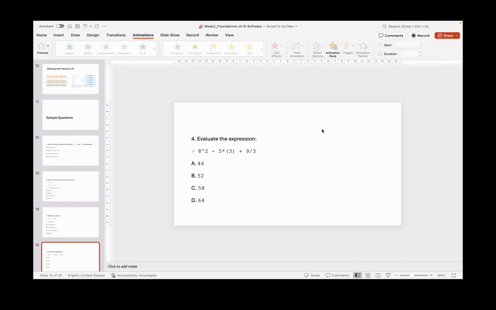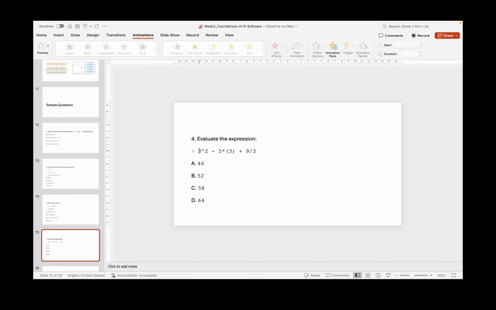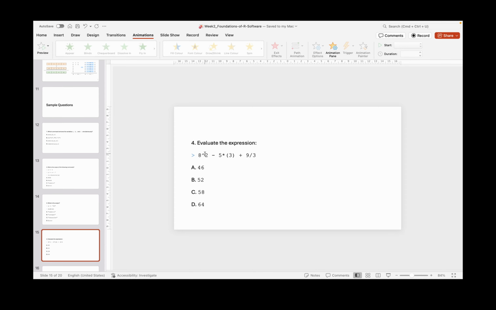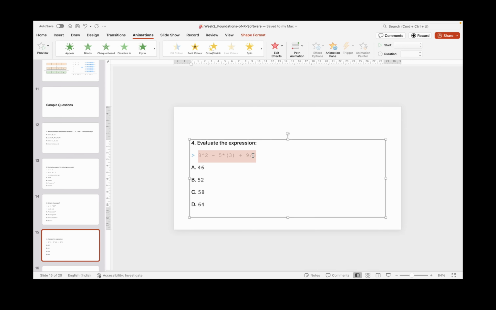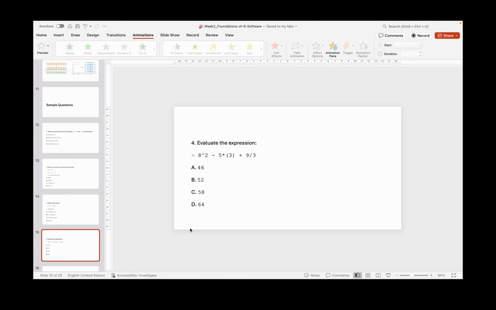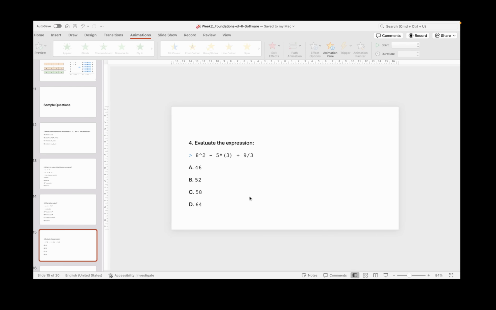Tell the answer of this expression. After that, I will probably run it in R. So option B. Okay, let me check.